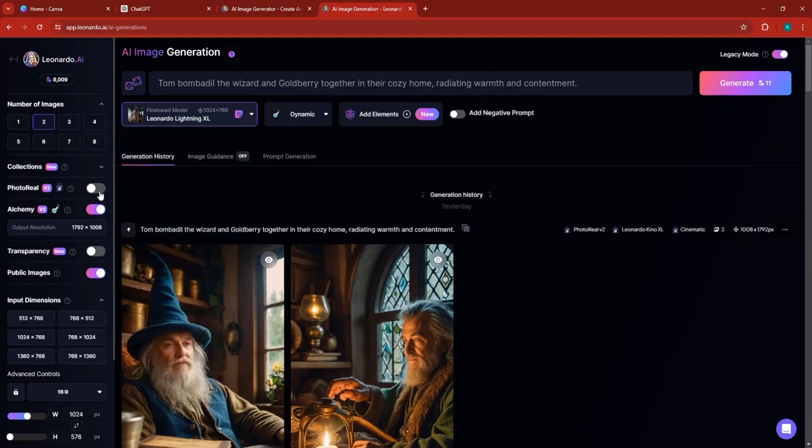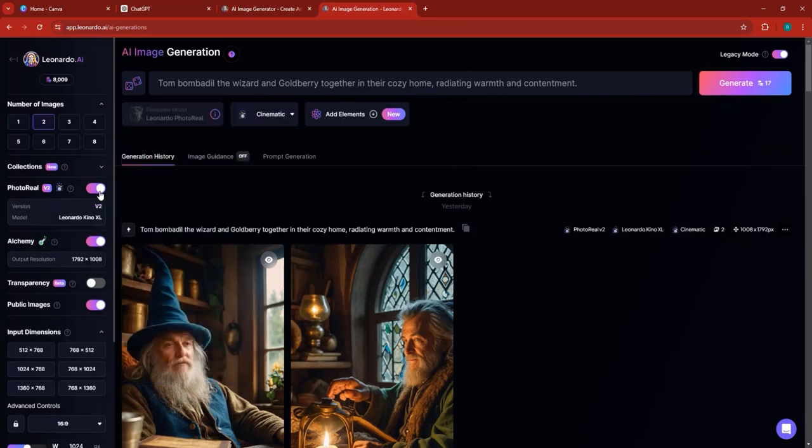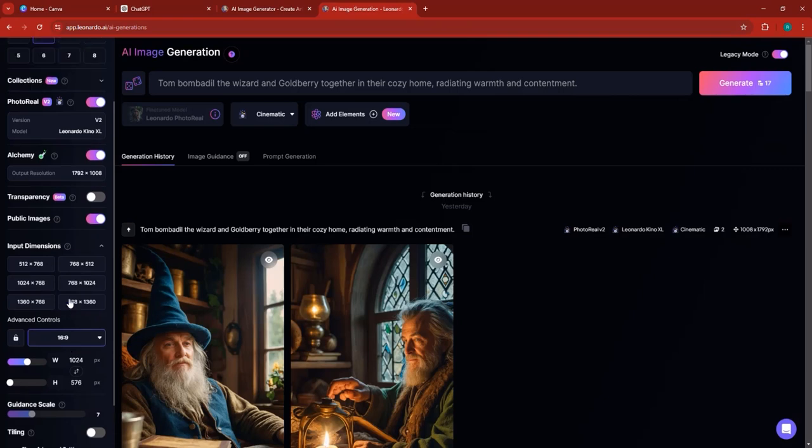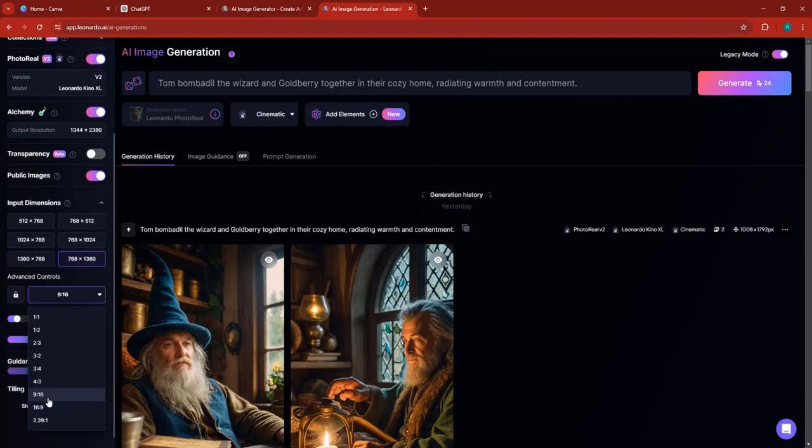The good thing about Leonardo, and I'm not sure if they're still doing it, is that they give you access to 150 credits, or tokens, for free, which means that you can generate a couple of images for free. Now, here inside of Leonardo, I'm going to set it to 2 images at a time, which lowers the number of tokens that I consume. So I'm going to scroll down here. Instead of 16 by 9, I'm going to switch to 9 by 16, which is here. And now whatever image I generate is going to be generated in that format, right?